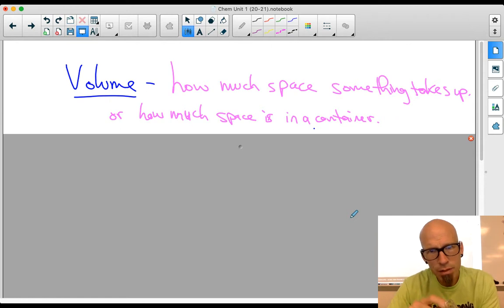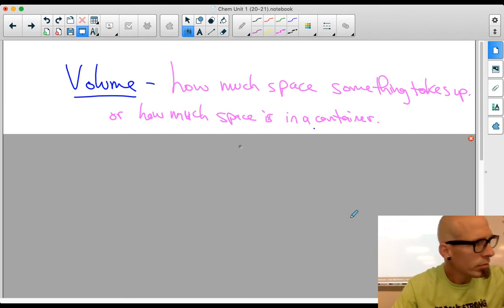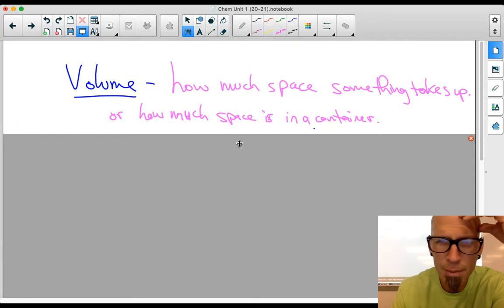The glass itself, the cap itself, the plastic that makes up the cap and the glass that makes up the vial, that matter takes up space. But it's arranged in a way that it's kind of like a container. Even the cap has a volume inside, a space that you can put stuff. And inside the vial, again, there's a space that you can put stuff. So there's two ways we describe volume: the space that the actual matter itself takes up, or the space that's inside a container that you could store things in. We'll probably be looking at both of those at different times.